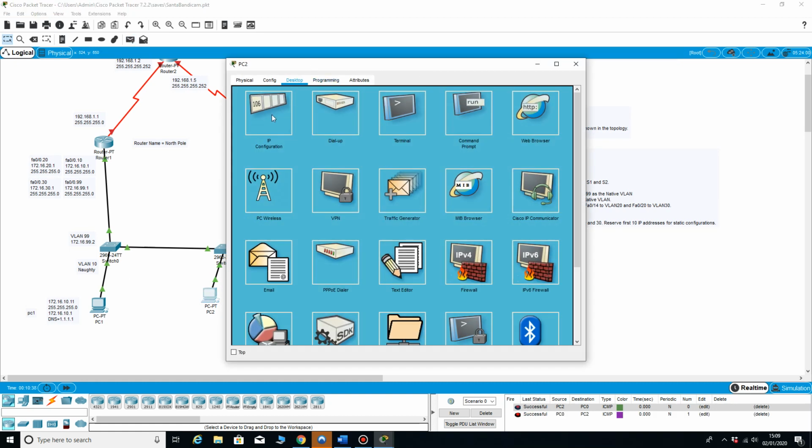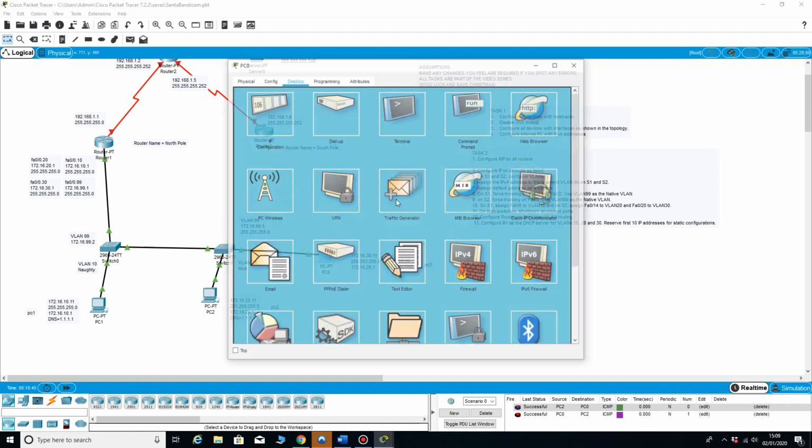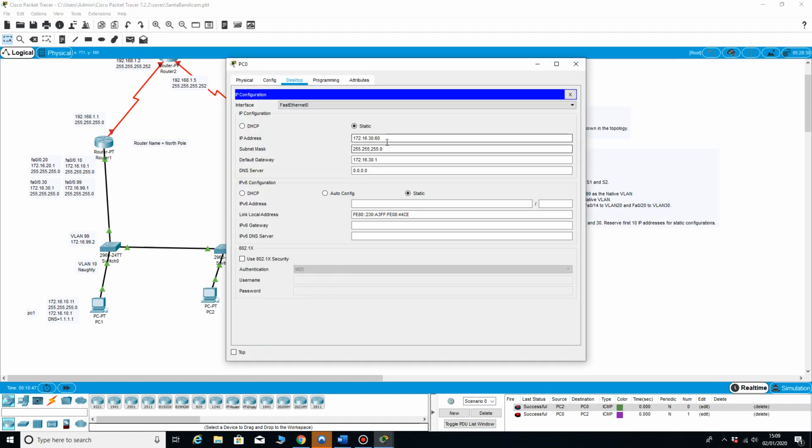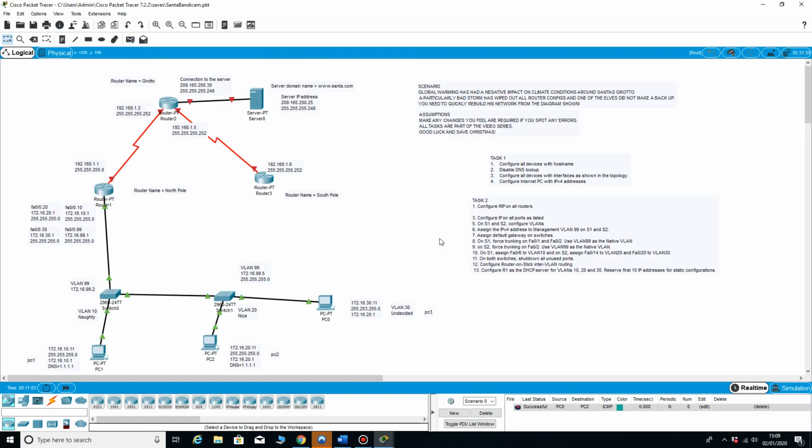I'll just go back into this one, which should change to 20.11 now. Yeah, and this one 30.11. Just wanted to prove that it wasn't picking just the same IP again. So that'll be 30.11, and so that's DHCP working, and there's the proof. So we've done a big chunk of the network now.